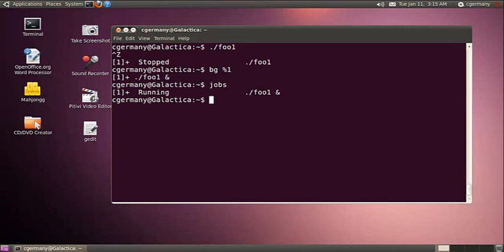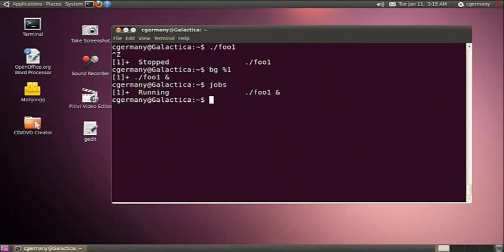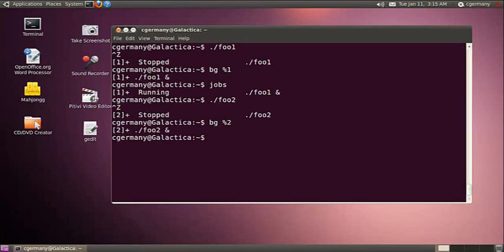So while that's going on, I can launch another process. I'm going to do foo2. We'll launch foo2. I'm going to do control Z. And notice when I do that, in this case, the job ID is 2. And I'm going to go ahead and put that in the background. So bg and the % symbol and 2. And that would launch that in the background. And now if I use the jobs command, look at the output. They're both running, foo1 and foo2. In this case, this has a job ID of 1 and a job ID of 2.